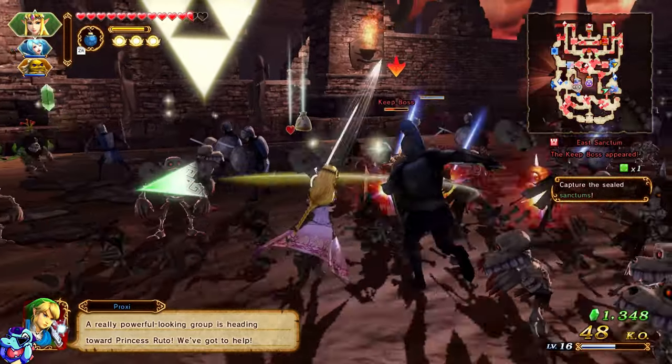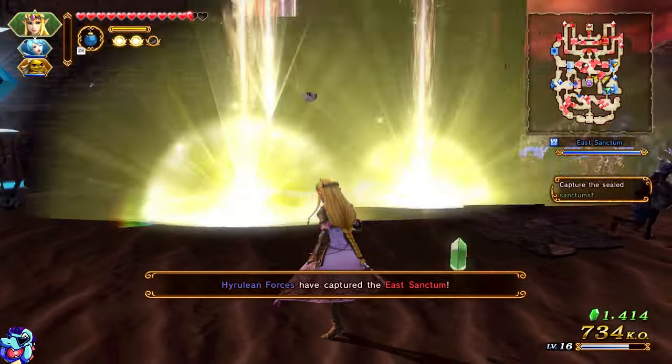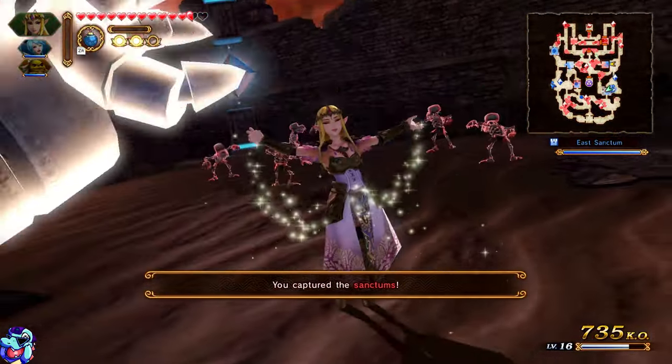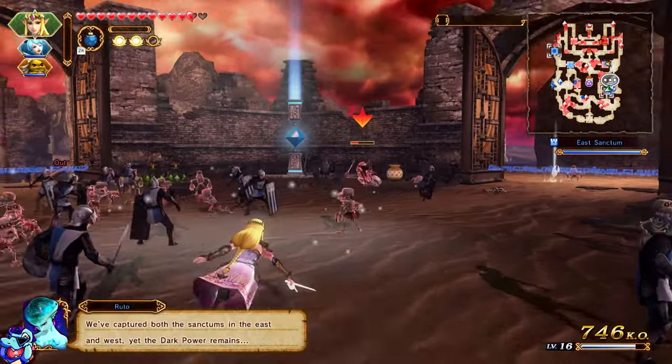No, that wasn't it either. That was not the route. I don't know which attack that was... Oh, there it is. That's so cool. That's bonkers. Mission successful. Now we just hit you guys with a special. Boom. Zelda out here flexing on everybody.